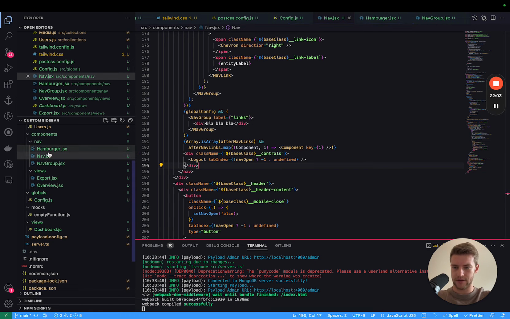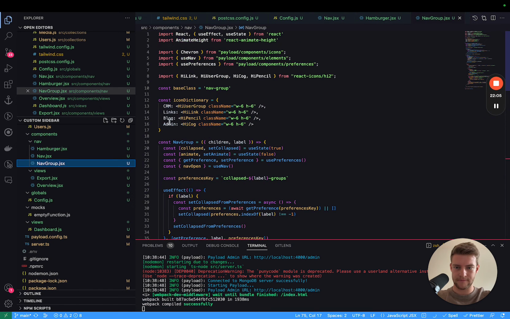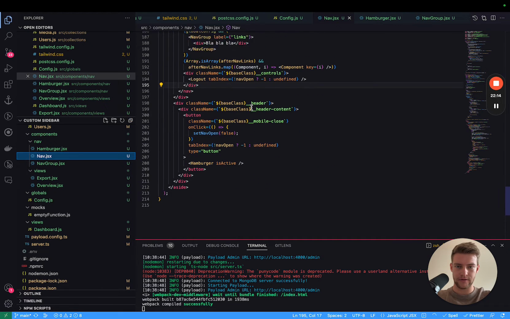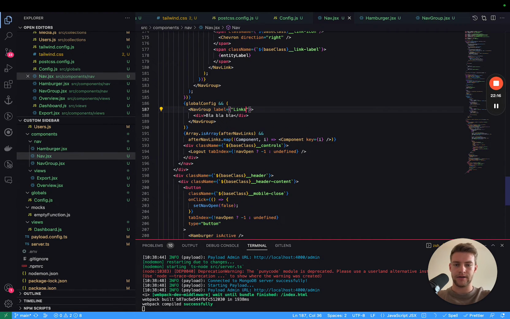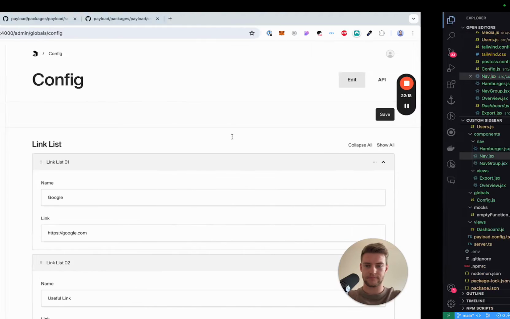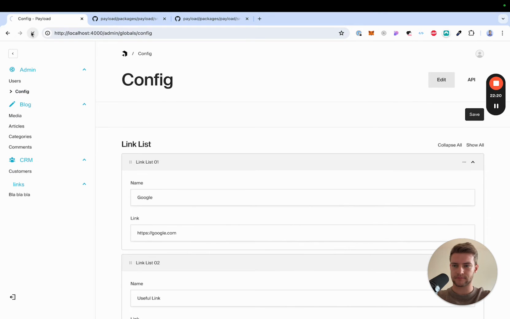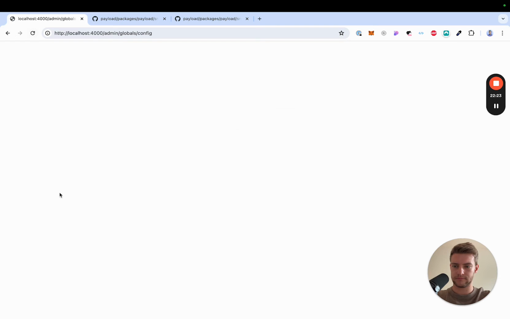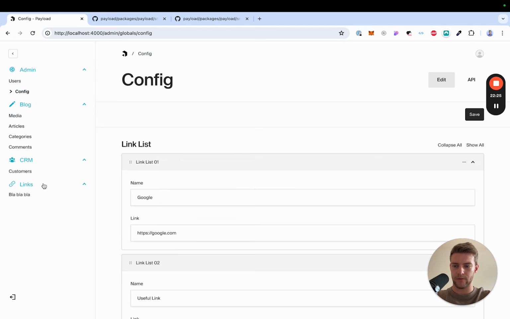Where is the icon? Nav group. I spelled it with a capital L. Let's go back to nav. Then links. Okay, now this is how it's supposed to be.